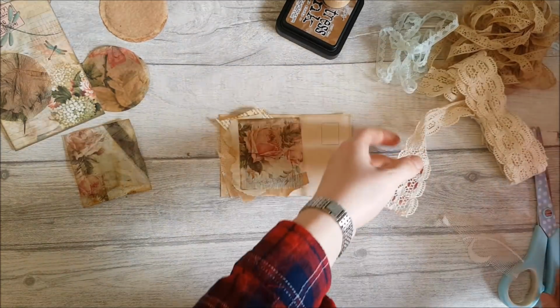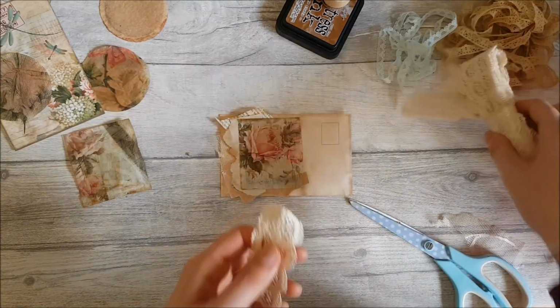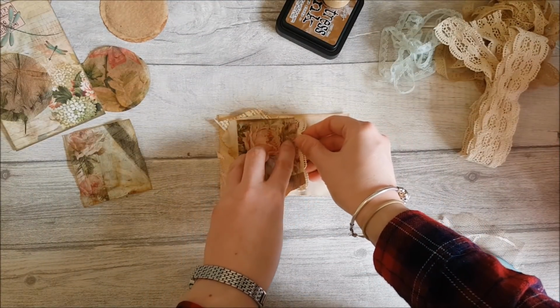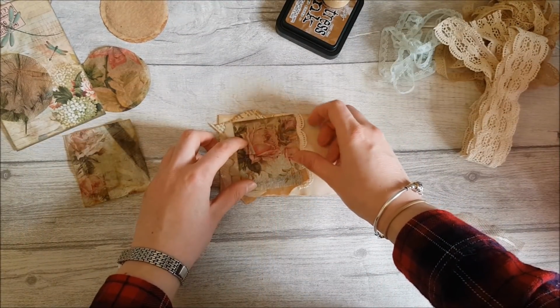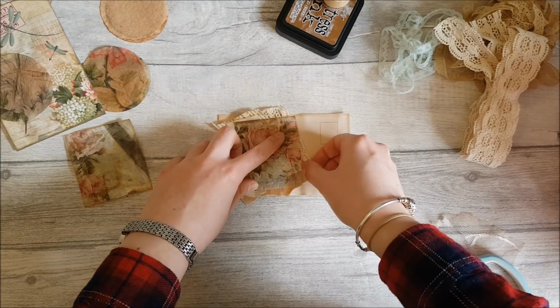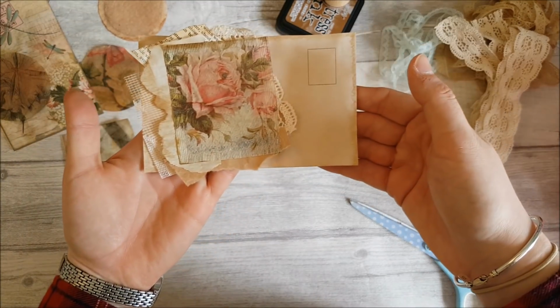Then I might use some of this. Got this from the NEC in Birmingham when they had a craft show. This whole reel was only £1, so I think that's really, really good. There we go. So I'll just put that, I might put it slightly to the side there. What do you think? There we go.